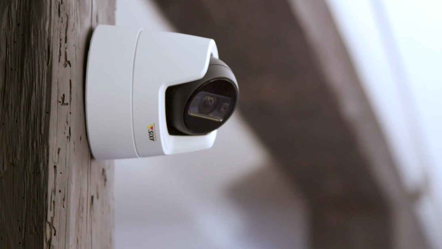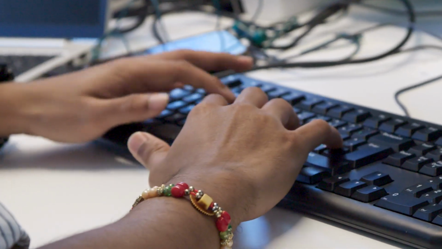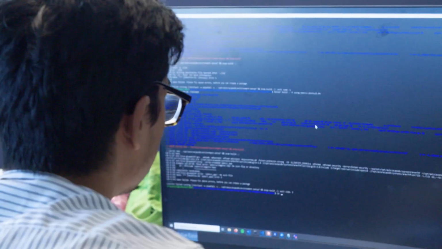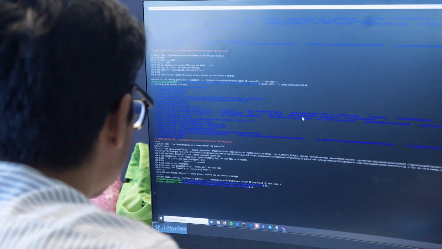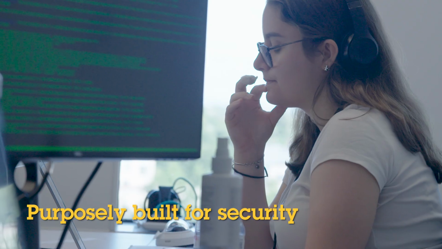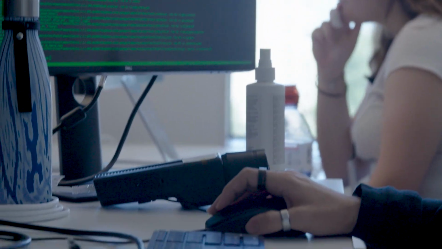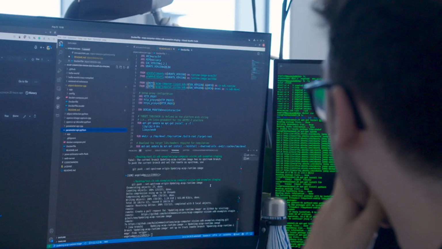The security industry has quite specific requirements when it comes to quality, stability and cybersecurity. If you combine that with expectations on a very high uptime and a long product life cycle, you get something that really needs something purposely built. And each Access device leverages Access OS to meet those requirements.